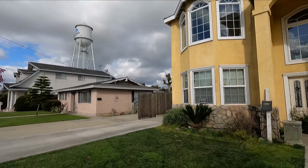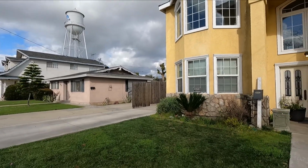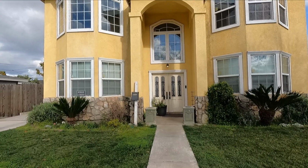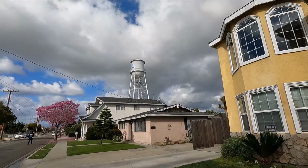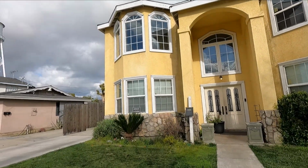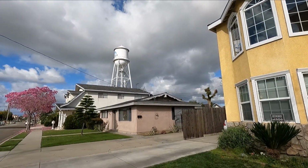Of course, she was seeing the tower as a child when she's running around playing and Freddy's chasing her. No makeup, it's just Robert Englund. Love it. So from the backyard here, you just saw this angle of the water tower. Can't get in the backyard. These people do not like me filming out here, but I had to do it.